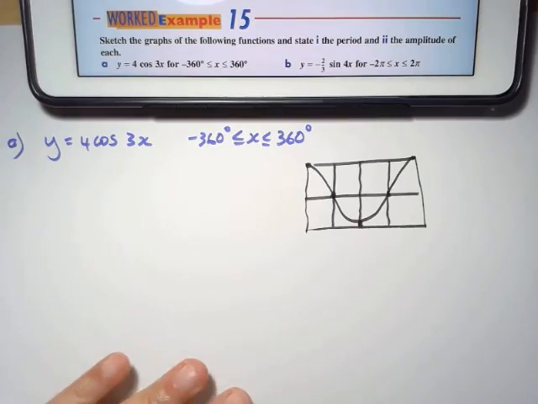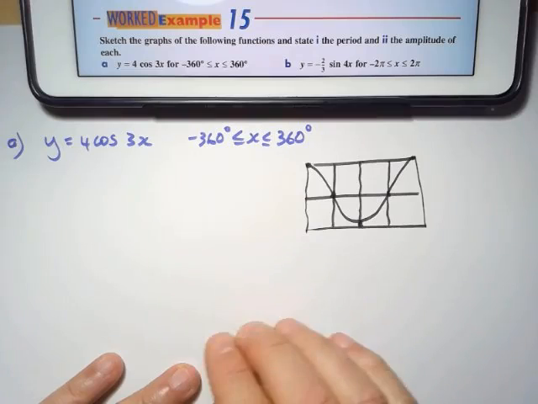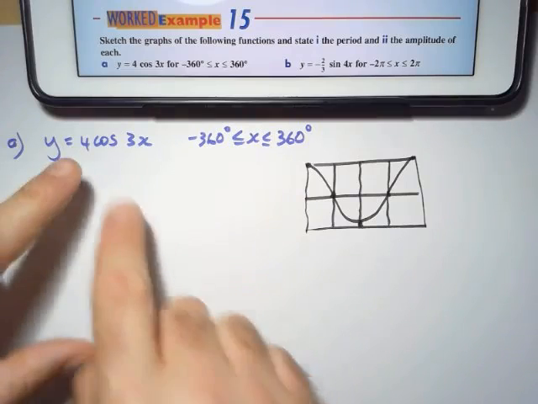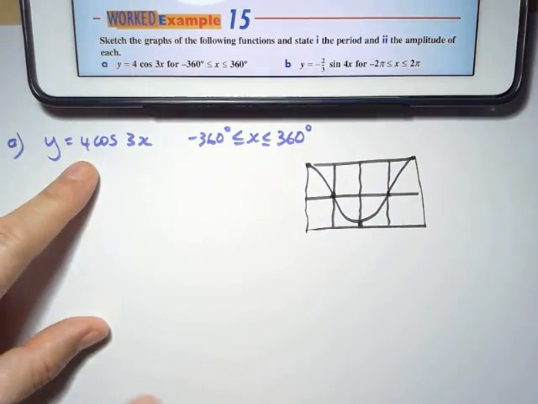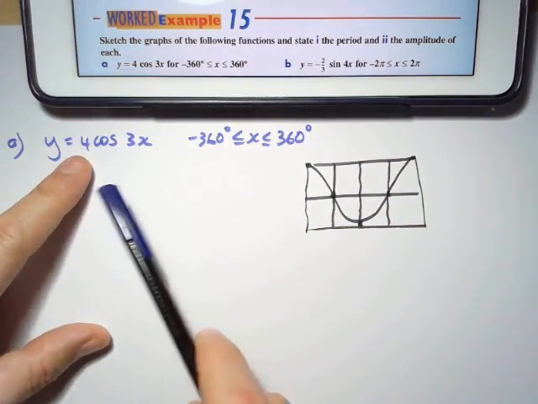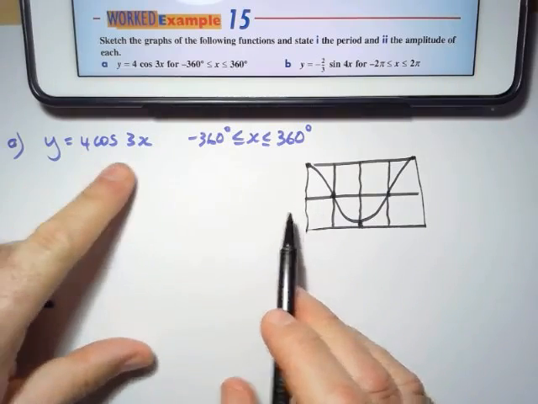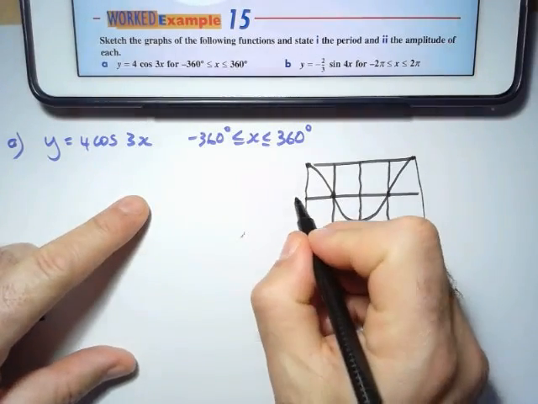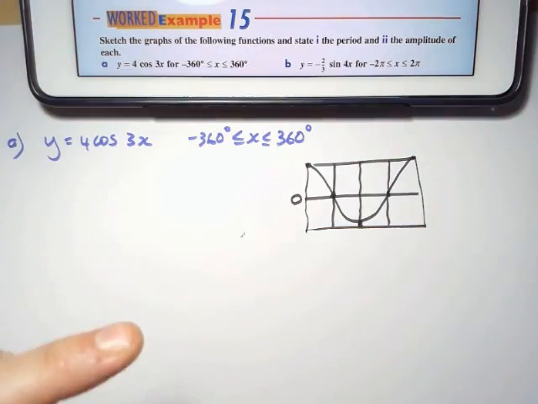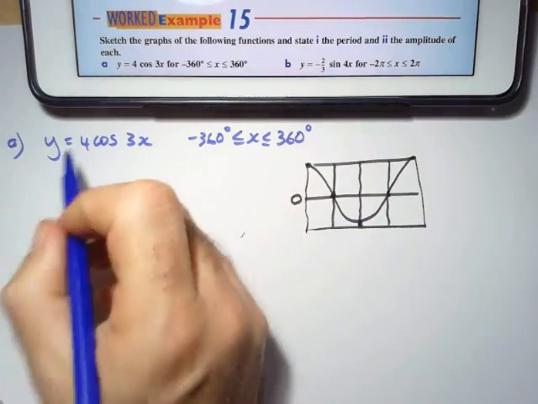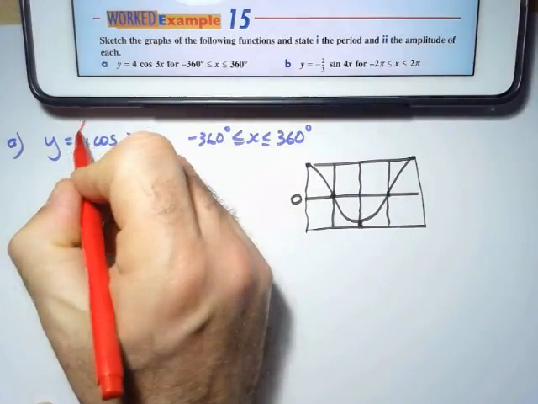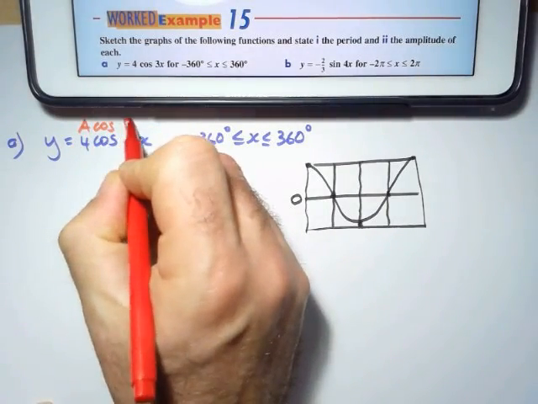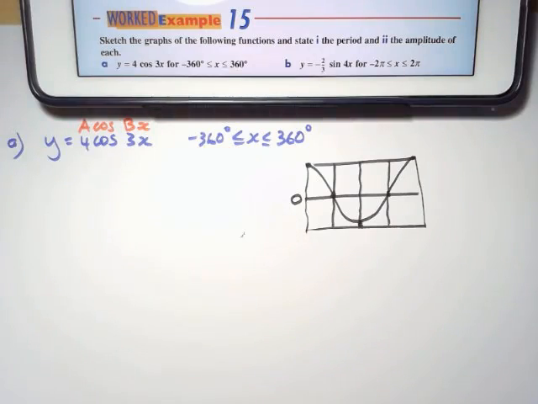Now this might seem a little bit unnecessary at this stage. However, in maths in year 12, we will start adding stuff and this whole thing will start to move up and down. Now remember, we know that we don't have any movements up or down. So I know that at this stage, this is 0. And what I'm going to start off by doing is I'm going to say A. Now remember, I'm just going to write in red what my original value is. The original one is A cos of bx.